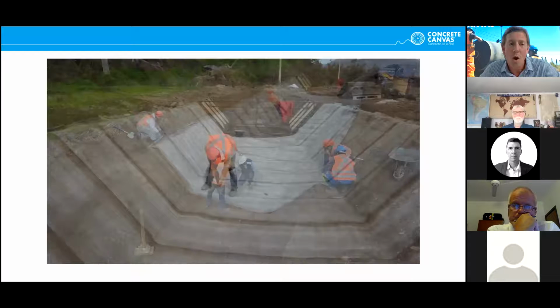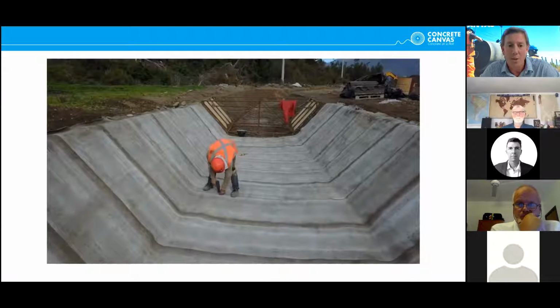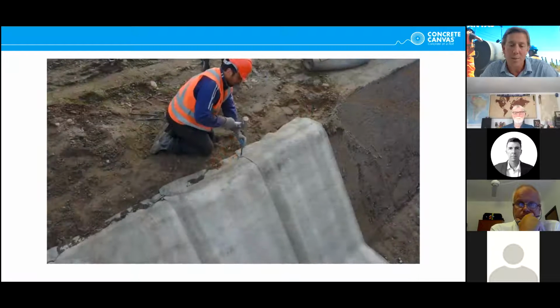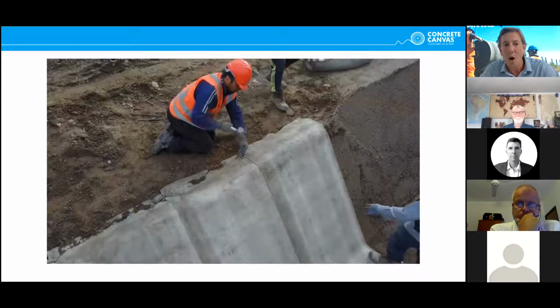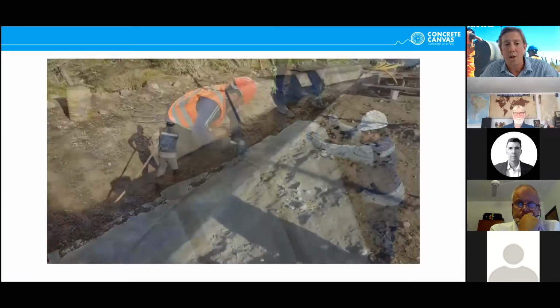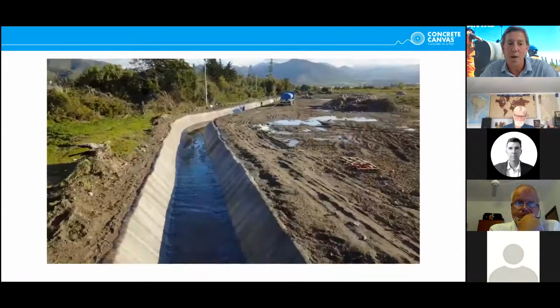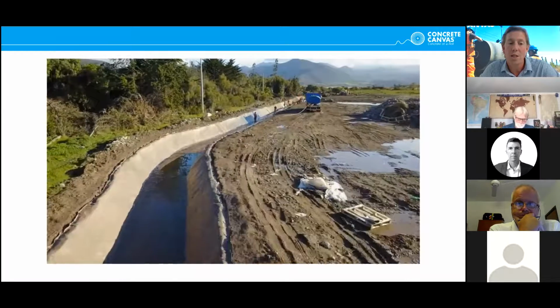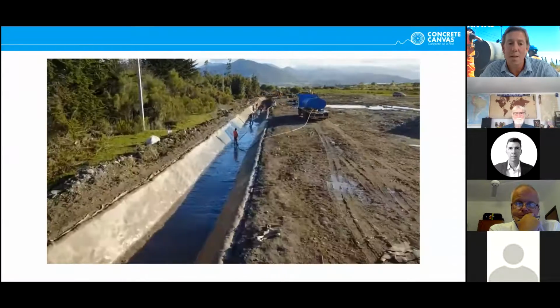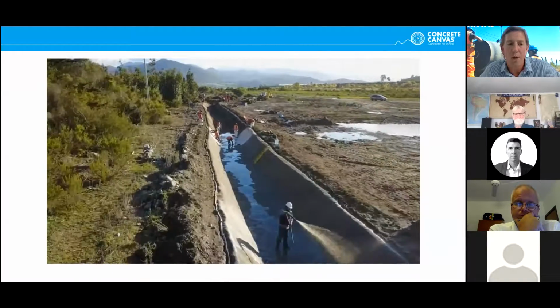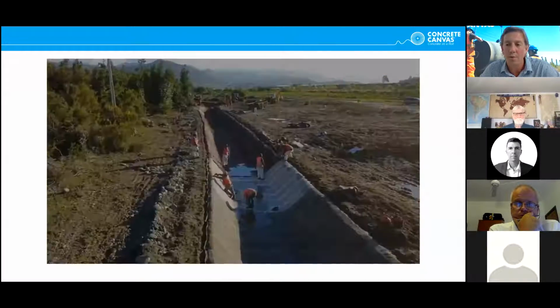So while one team worked on regrading and preparing the substrate, another team was laying the material on a section that the preparation team had just completed. And then the third team worked behind them, hydrating the completed installation and so on. And this allowed the installation to progress at a much quicker rate than it otherwise would. So using this method, a total of 18,000 square meters of CC5 was installed in 40 days, with the team working around 9 hours a day. So this is all driven by the very short cut-off time that they had to stop the water flowing in between installations.